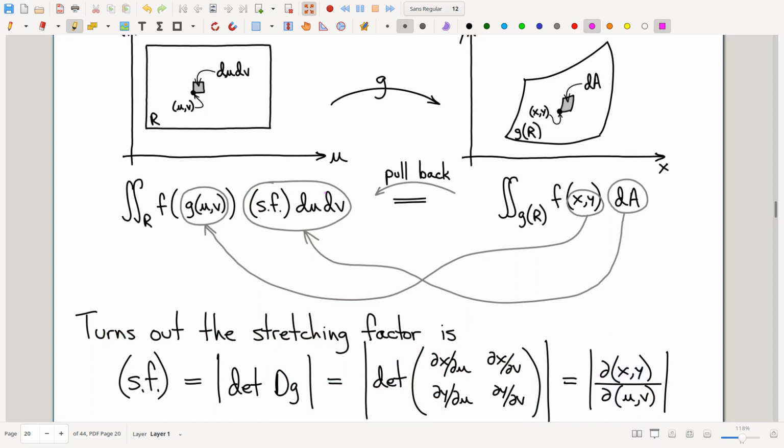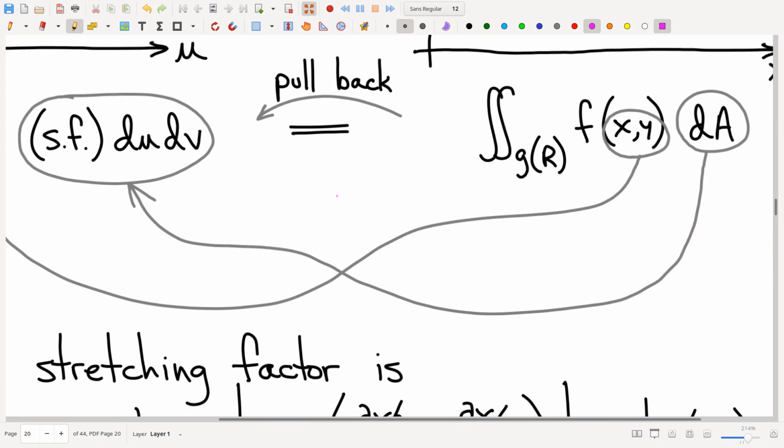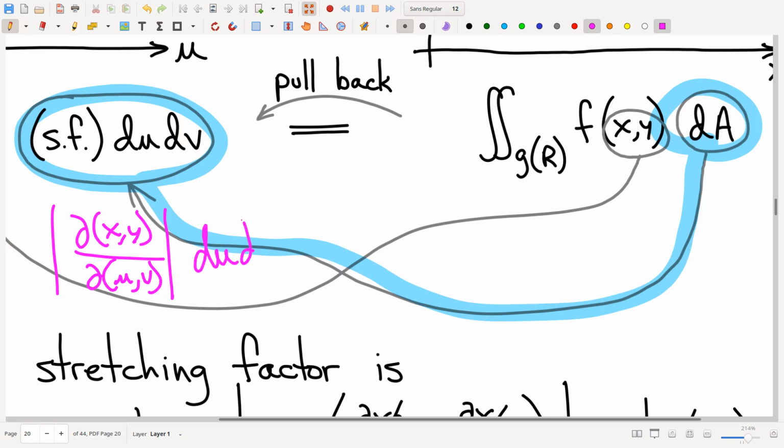Now let me try to persuade you in what sense it kind of behaves like a fraction. And I'm going to come over here and rewrite what I've got in this expression here, looking at how this is equal to that. And let's see here. Our stretching factor, keep in mind, is partial xy, partial uv. Don't forget your absolute values. There's your stretching factor. Times du dv. And look how nice this is. Now again, this is totally illegal. This is a math crime I'm about to commit.